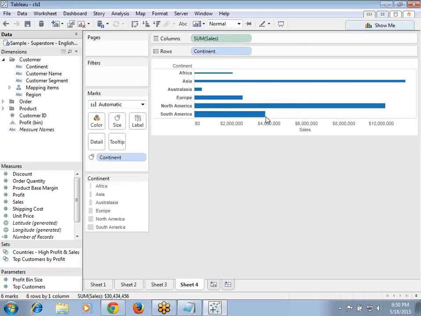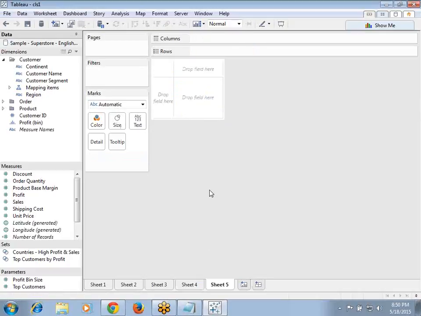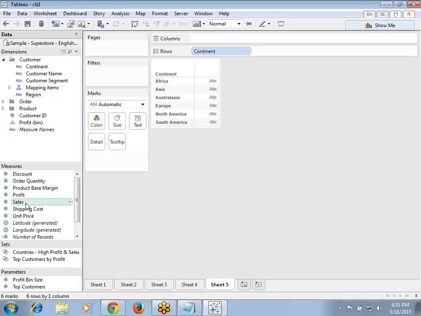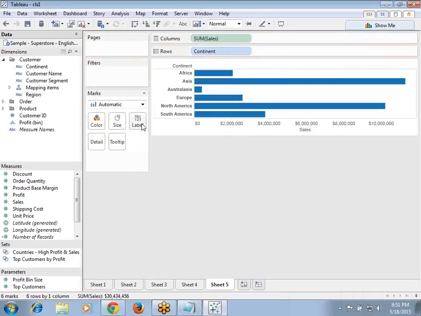Width indicates the sizing. So this is how you can size the continents. And the same way, let me drag continent, let me drag sales value, and I can label it as well.